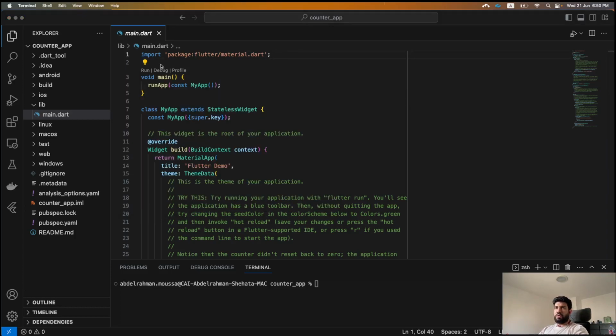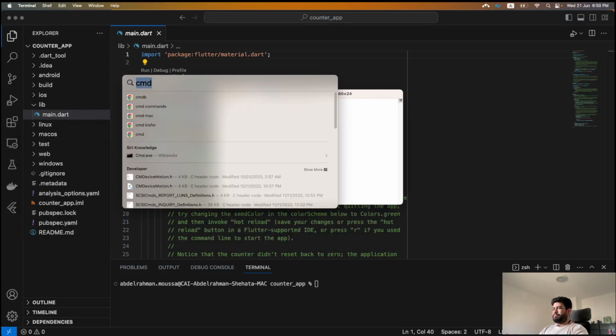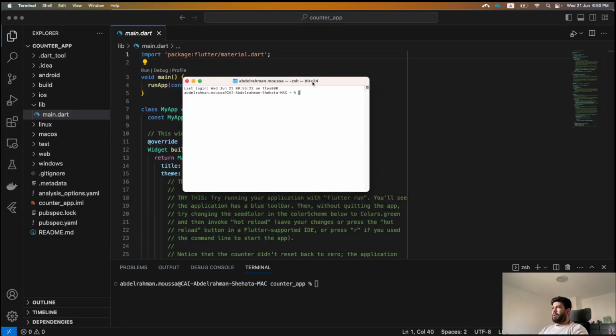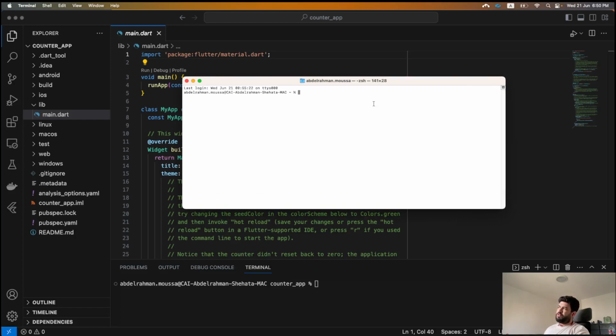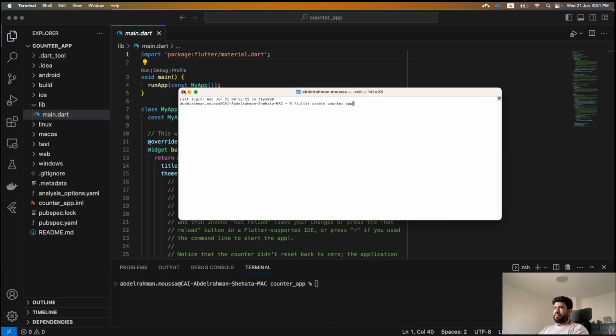Maybe you just open the CMD or the terminal. Yeah, just open the terminal and go to the directory that you prefer. I recommend you stay away from sensitive directories because Flutter takes a lot of space. So if you are on Windows, stay away from C. If you are on Mac, make sure that you go to a directory that you own or control, and then type the command flutter create and the name of the project. Let's call it counter app, for example, and then click enter.